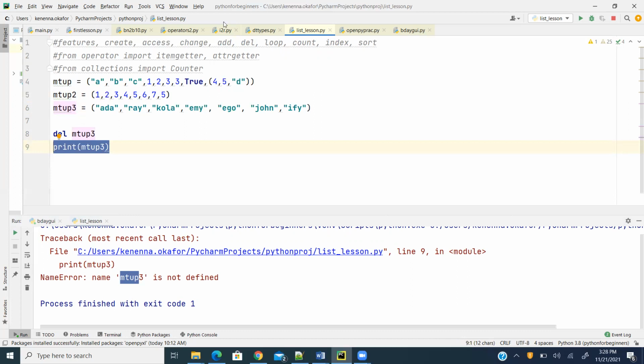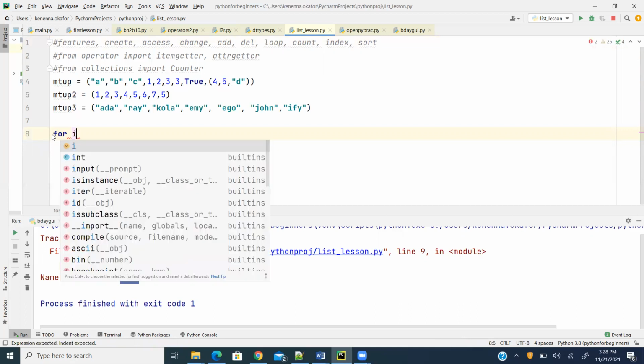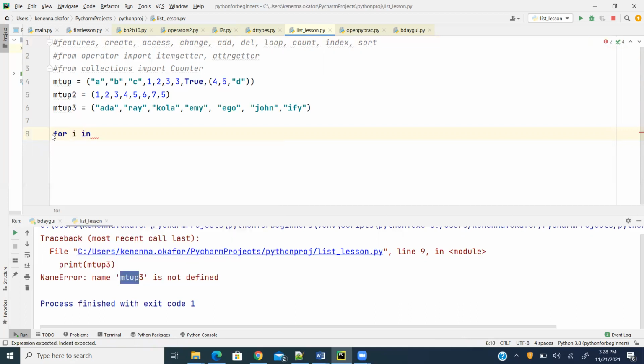Right. So now the next, guys, is looping. I wish to loop through elements within a tuple, the members of a tuple. So how do I do that? I'll use a for loop, for i in, using the membership operator, i in m_tuple3, just as easy as that.